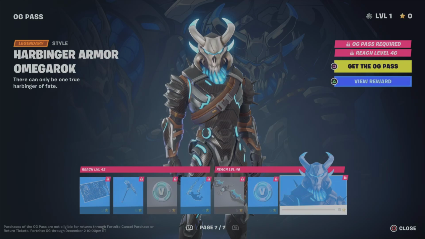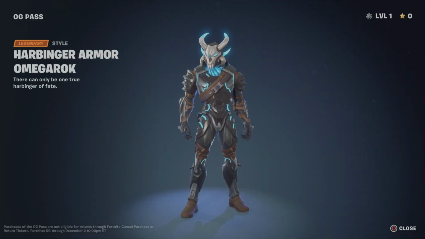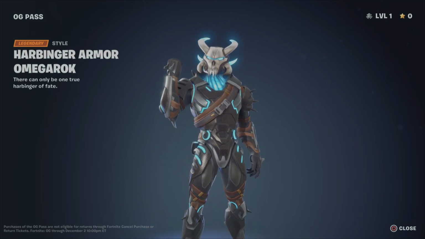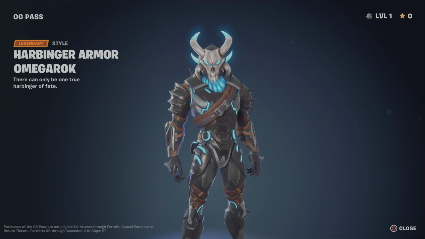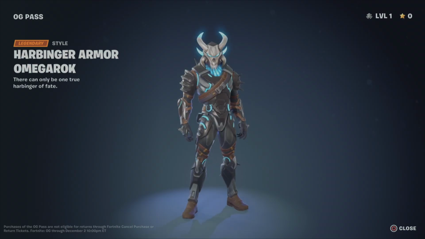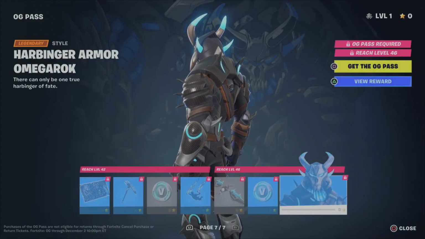Last but not least, the Harbinger Armor Omega Rock. There can only be one true Harbinger of Fate. Look at this. So his neck lights, the lights that come from his neck are obviously inspired from the beard of Ragnarok, the horns and everything, but the top half of the mask takes a lot of inspiration from Omega, all of the lights that come off of the armor, a lot of the stuff. They have the circles around the ribs and everything. They did their thing with this set.